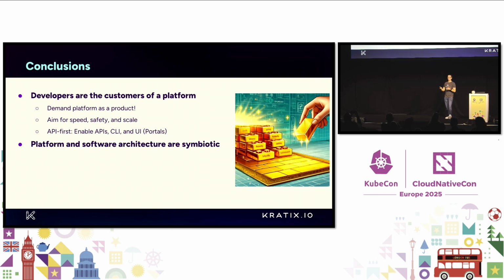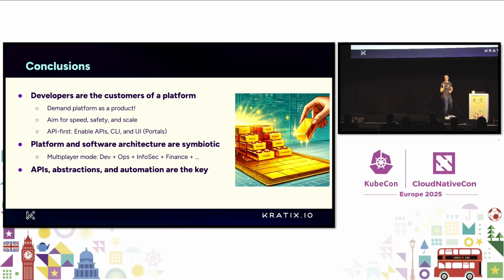The platform and software architecture are symbiotic. We really want to build your platform in multiplayer mode. You want dev, ops, infosec, finance, architects, SREs, all the folks playing together on the platform. You need this collaboration going on because it's really hard to architect a good application without knowing what the platform offers, and it's really hard to build a good platform without knowing what the application needs. It's got to be a multiplayer game, right?